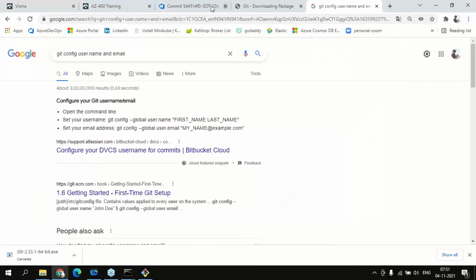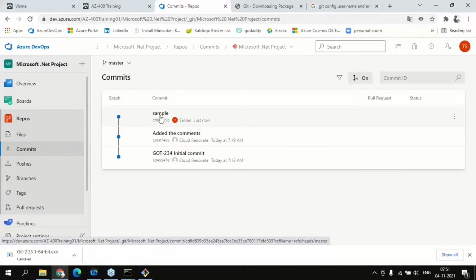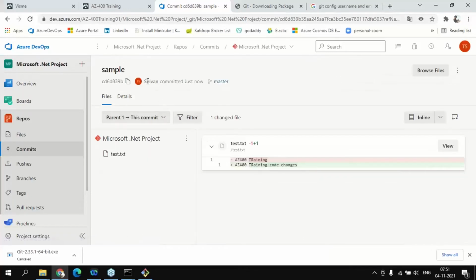So for example, now when I'm refreshing the page, one more commit should be there. Yeah, so this is the one, right? This commit I have just committed. When you click on the particular commit, you can see it is committed by cell1; the name is showing as cell1. From the git command line, you can look up the email also. Currently it is not providing the email here, but you have the option in the command line to look up the email of the person.